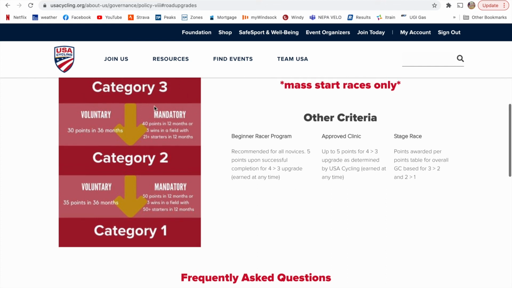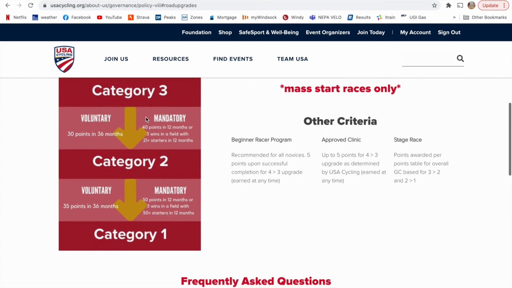So it's very similar to before, but the Category 3s will be definitely quite a bit more competitive, because you have to think that all the Category 4s that were good and upgraded, it's basically only the cream of the crop from that category. And then the same thing occurs from Category 2 to Category 1, except it takes a little bit more to make that transition, and through the mandatory upgrade a little bit more there as well, because it's harder to get up to these higher levels.